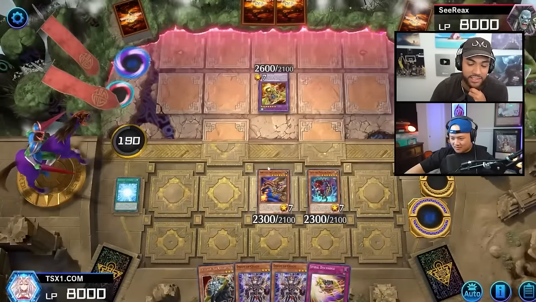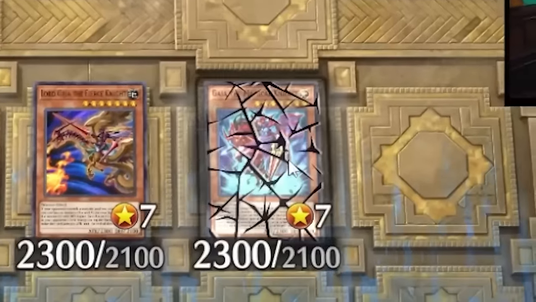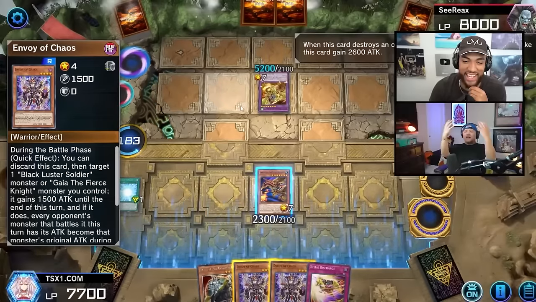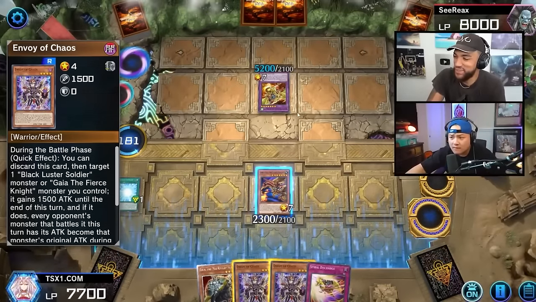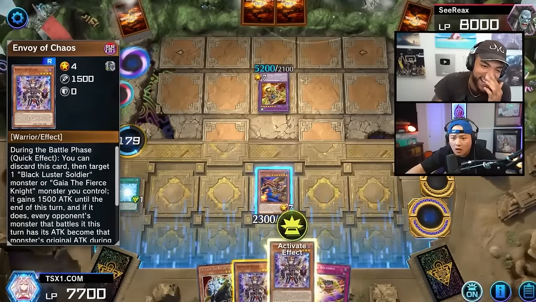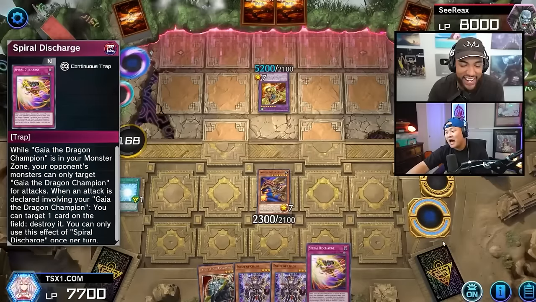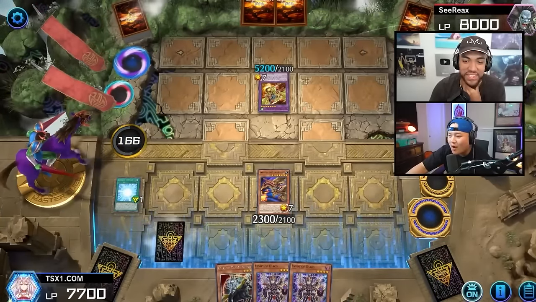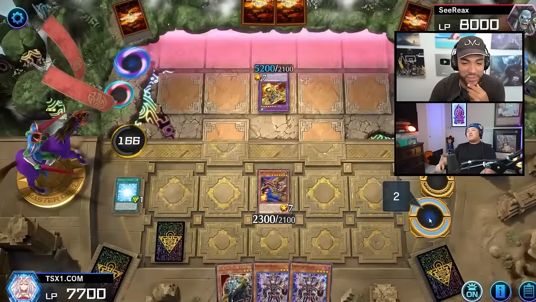I'm going to bait it out. So you have a... Wait, what? What did you think was going to happen? I appreciate the attack points, though. Wait, what? What did you think was going to happen? What card did you not read correctly this time? Let's find out. I'm weak, bro. I'm actually weak, bro. I'm actually cheesed.